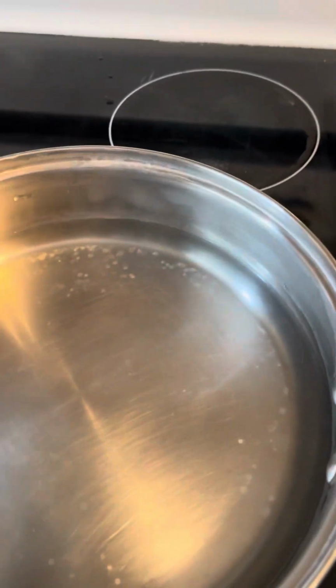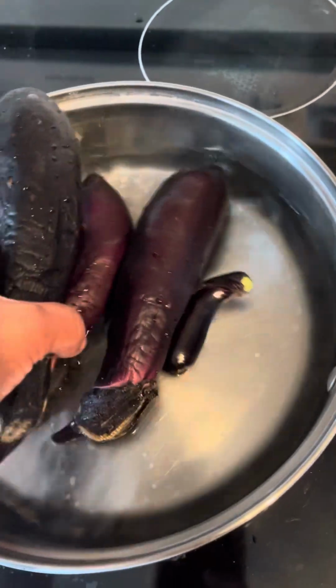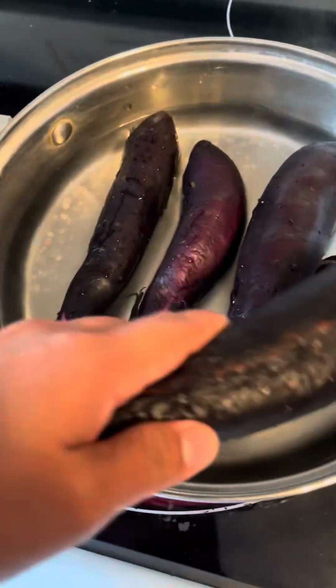Hi guys, so we're gonna cook some eggplant. Look at that. That's a small one, there's another one. We're gonna do this one here.